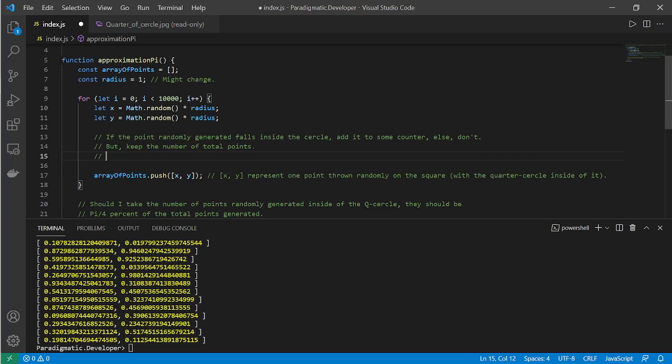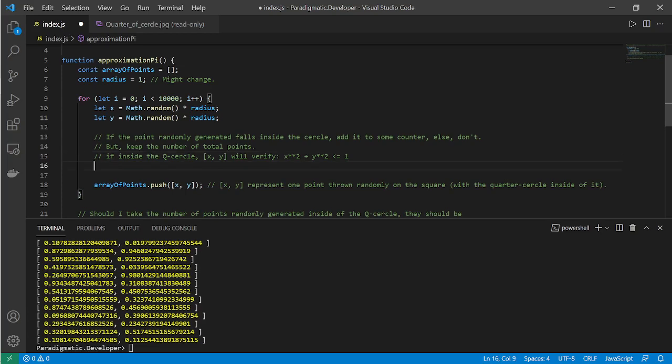The test is, if inside the quarter circle a point of coordinates x and y will verify x to the power of 2 plus y to the power of 2 should be inferior to or equal to the number 1. Magic, magic, magic. So there it is. Now, this in programmatic terms with JavaScript, it gives you something of this type. Let's use the pow method.